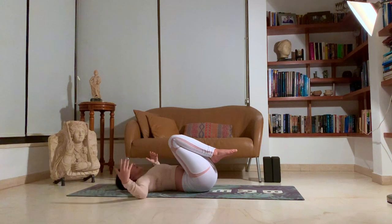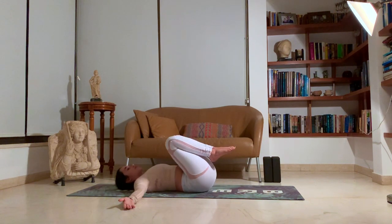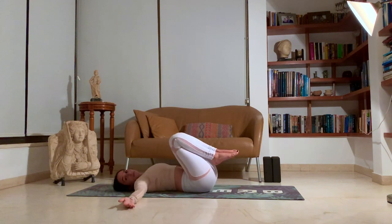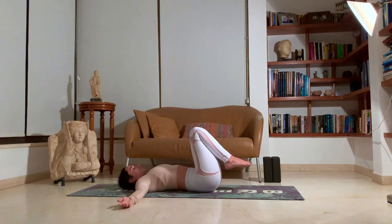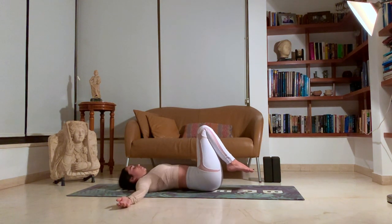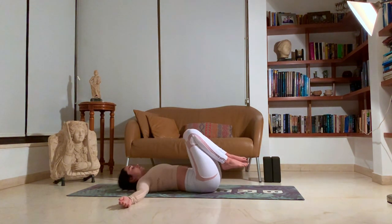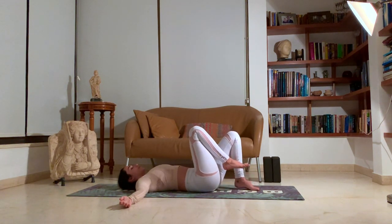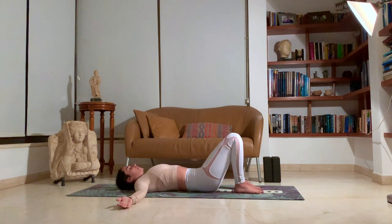We'll drop our hands to the sides of our body at shoulder height and draw some circles on the ceiling with our knees together, massaging the lower back for a moment. You can draw the circle as big as you please. And change direction. We'll drop our feet to the ground here. And we'll windshield wipe the knees, bringing the knees to the right side.